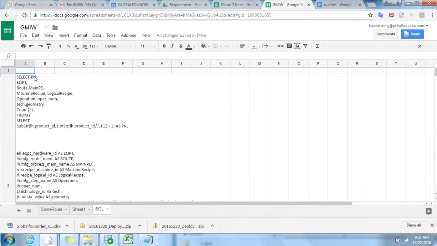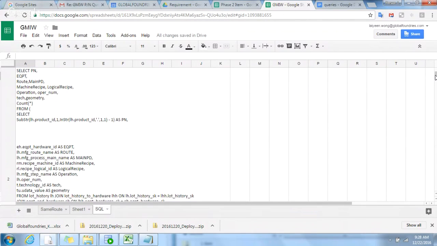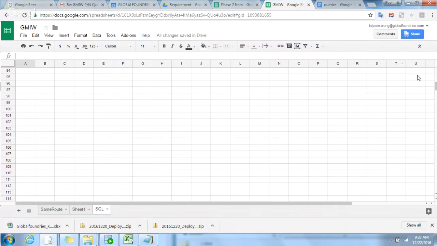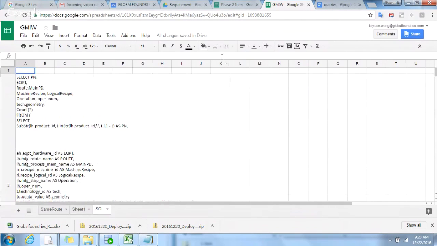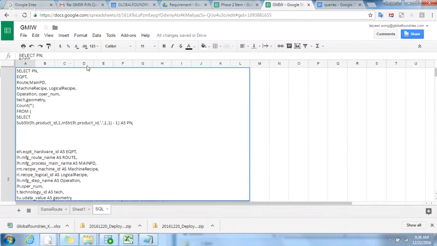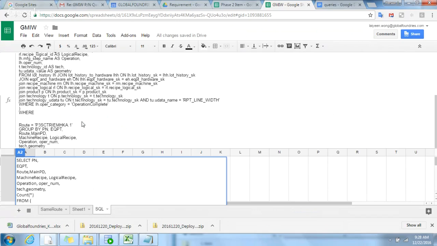I already have the PN here, and then wait, why like that now? So you can see that. What I will do is I will also try to put all the conditions there, and then I put a comment.